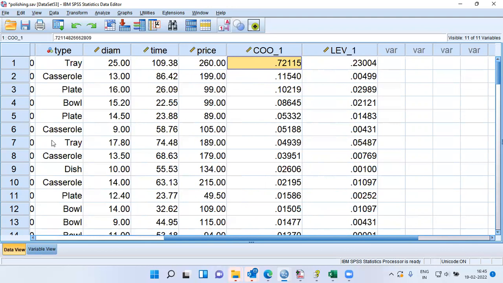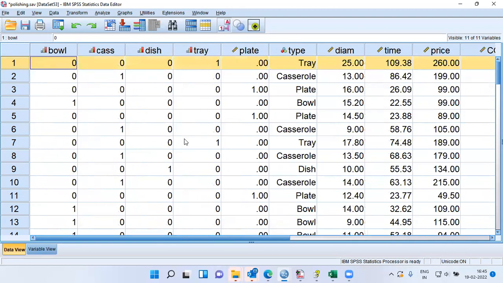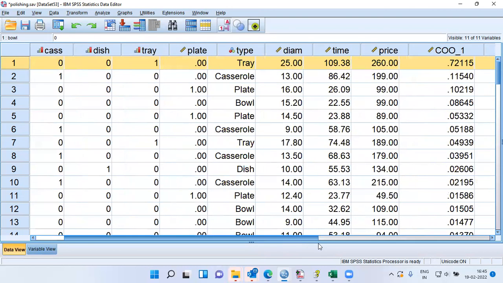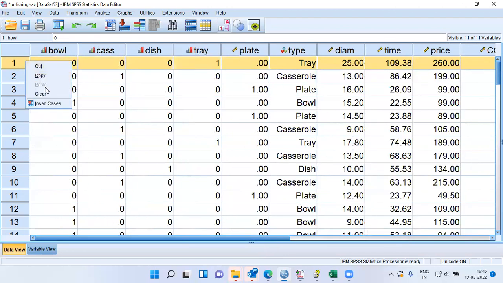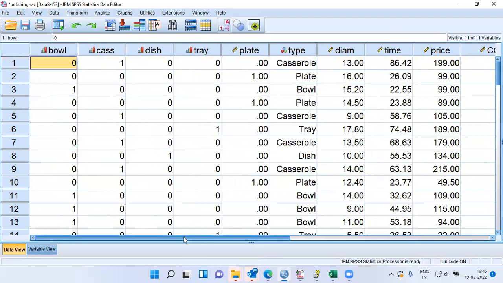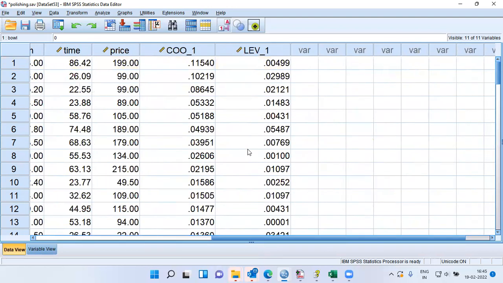An easier way of doing this, and since this is just a demonstration, I will select this influential point, right click on this and say clear. Once I clear this, you can see here the Cook's distance, which is greater than 0.5, has been eliminated.